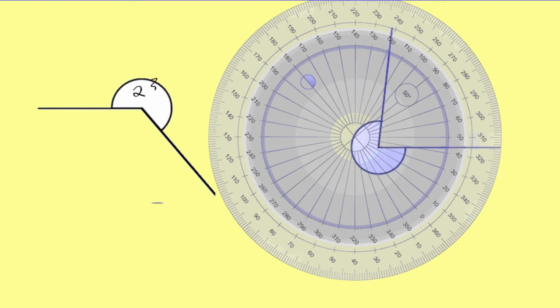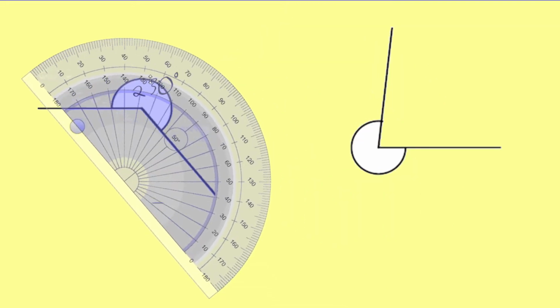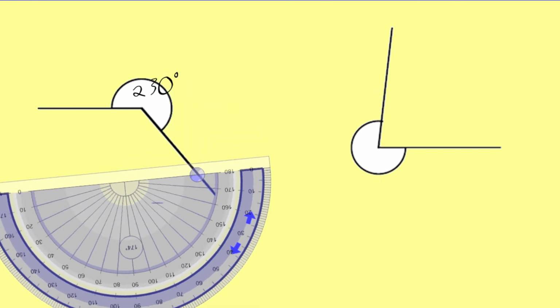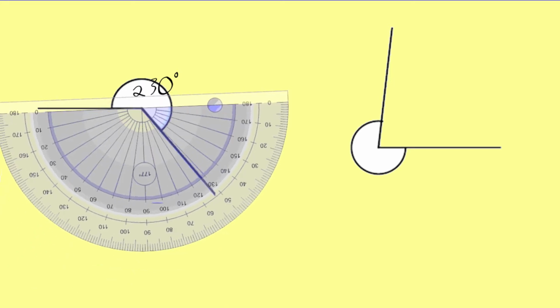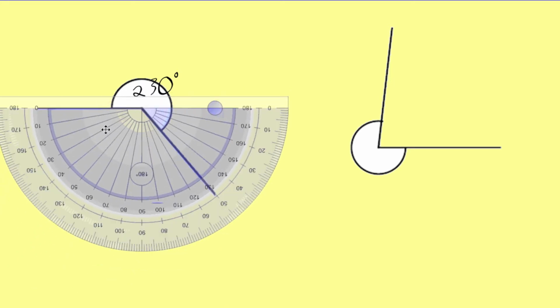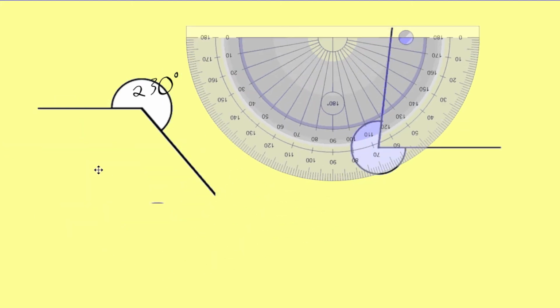Okay, if we don't have a full circle protractor, we're going to have to use a semicircle one. So there's a different technique. First technique, I think is probably the best, in fact, we're just going to learn this one. You measure the part that isn't shown. So if we measure this part, we put it on the corner, we move the protractor so it's on the line. We use the inside numbers because we start from this 0, and I've got 130 on that part. A full turn is 360. We've got 130, which is this part. So to get this bit, we do 360 take away 130, and that's going to leave us with 0 take away 0 is 0, 6 take away 3 is 3, 3 take away 1 is 2.